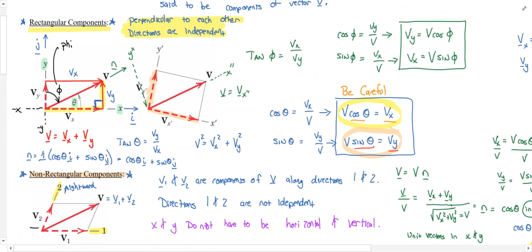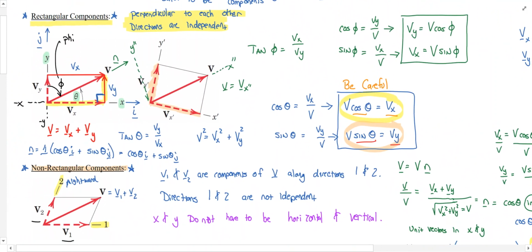But we're going to do a lot of work with this, and really Chapter 2 gets into working with a lot of vectors. So don't worry about it too much. All right, I'm going to stop there for now, and then we'll discuss a few other things about components in the next video.